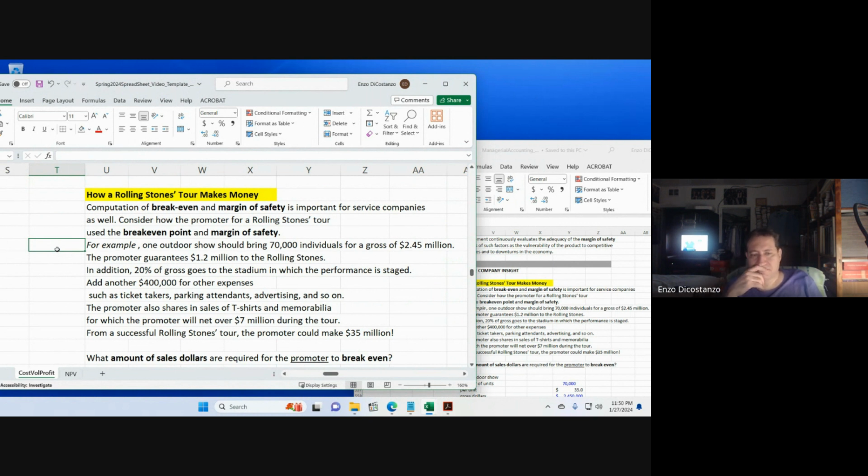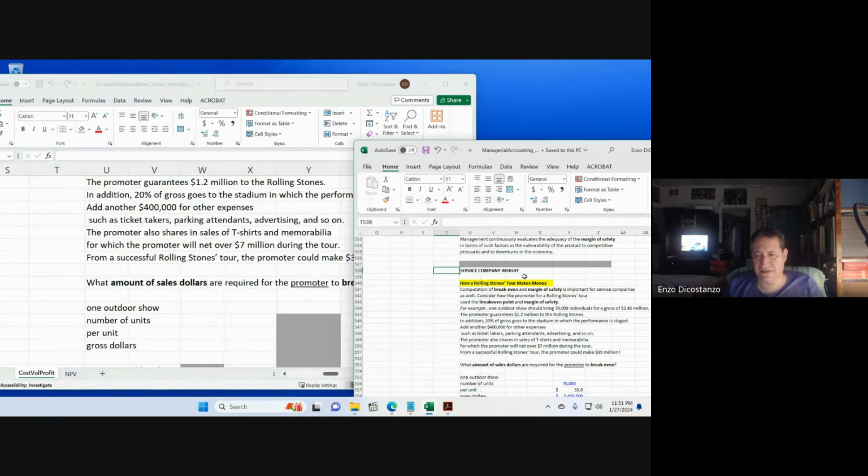So anyhow, the promoter sells T-shirts and memorabilia, and it says over the tour the promoters can make about $7 million. It depends, 7, 10, 20 million. It can be in the low tens of millions of dollars. Now, promoter means they get the stadium set up and arrange marketing. That's what a promoter is. They work on all the details to get that act to Newark or San Francisco or Chicago or different places in Texas and get people to come. That's really what a promoter does.